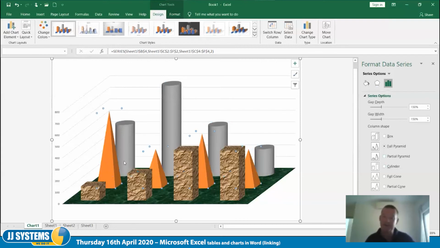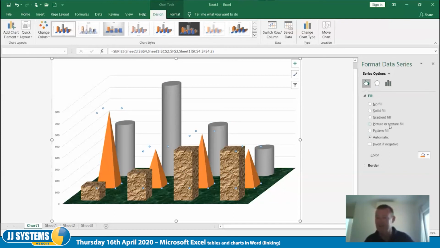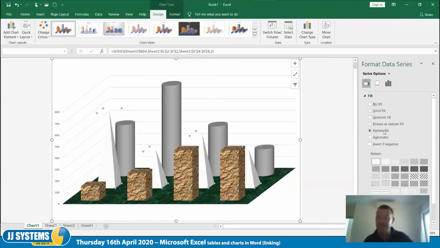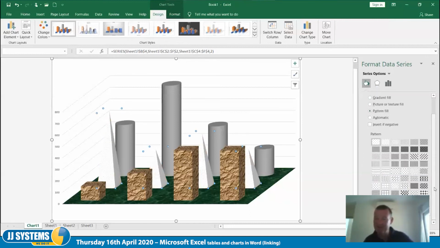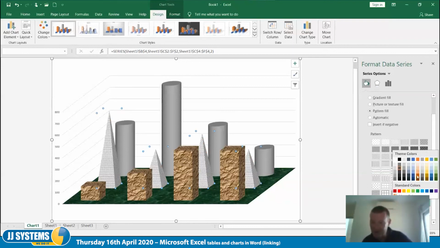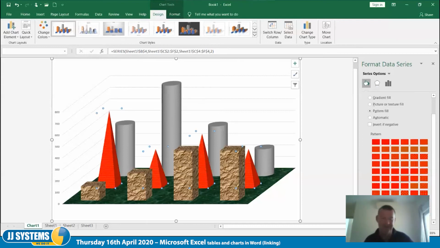And if you're going to use a pyramid, let's not just go for a texture or picture. Let's go for pattern. How do you make pyramids? Build them out of bricks, and bricks require mortar. Well, now that probably doesn't come across well at all on the screen, but I can see bricks on mine.